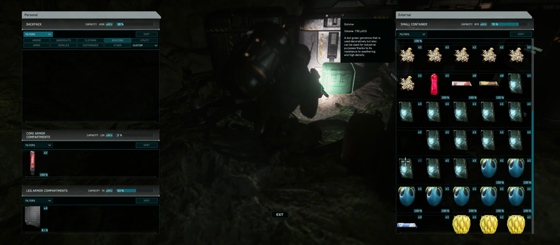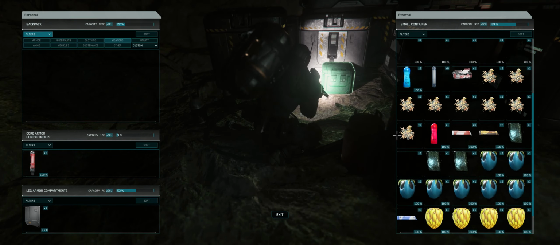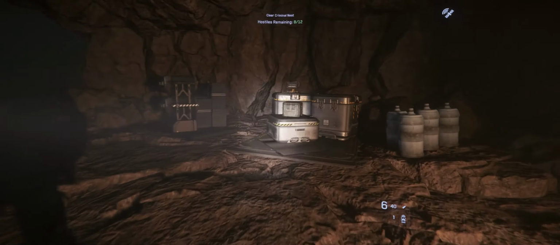Here is a green box. I love these. Oh boy, this one has a nice amount. Taking all of these, naturally. Another green box, nice.